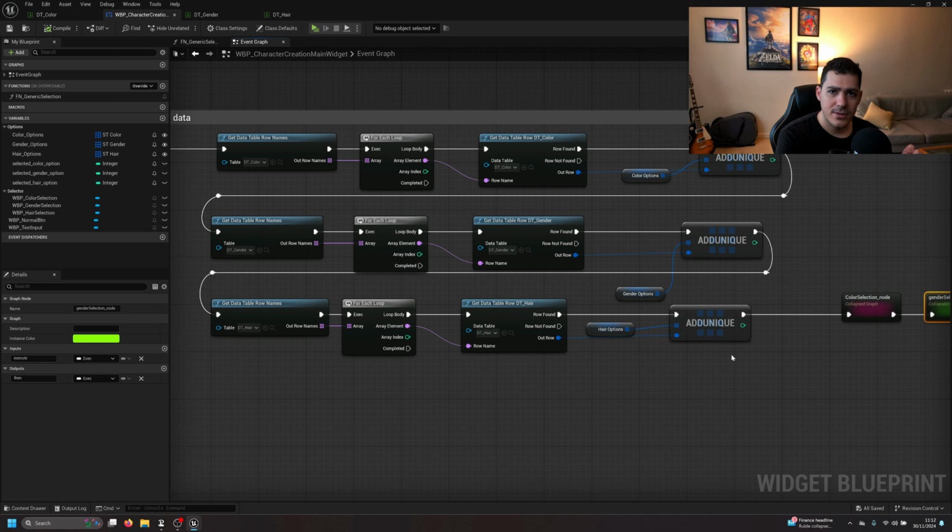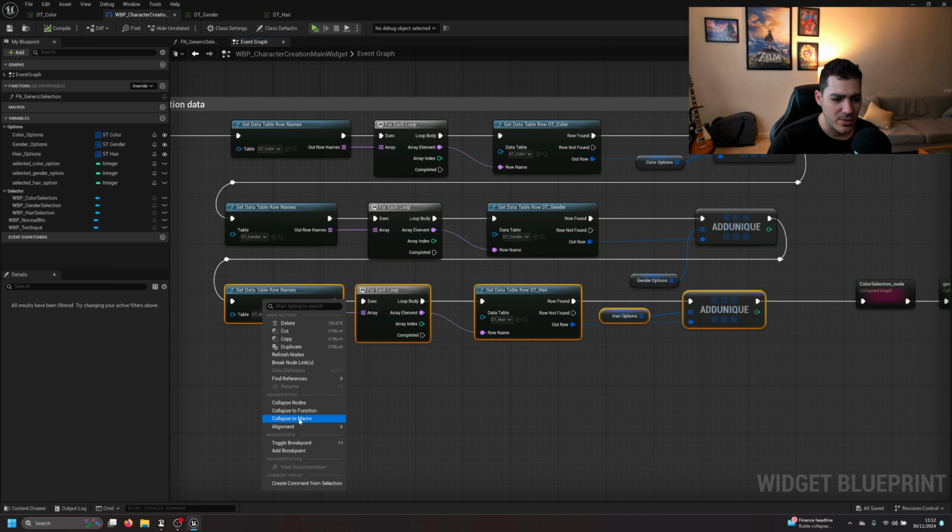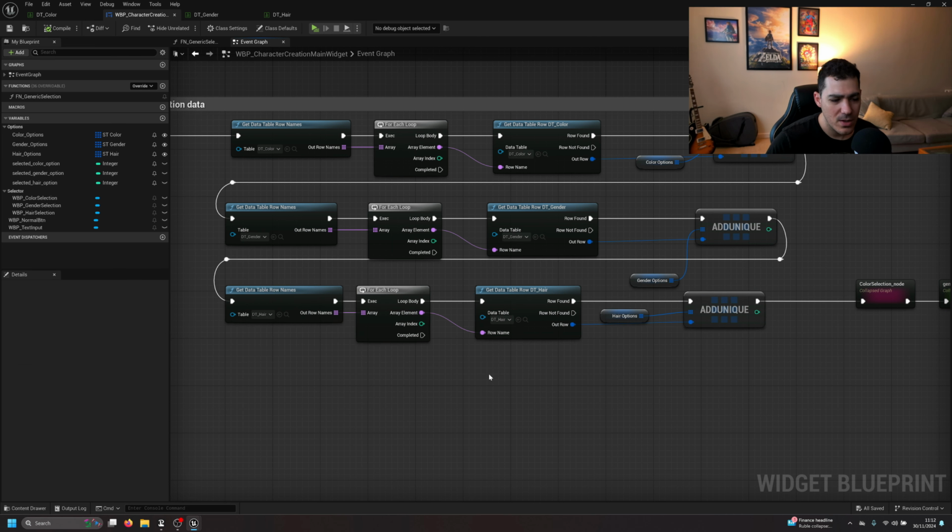Make sure you take your time to name variables, especially if you're a beginner. If you're not rushing through the tutorial, make sure you take your time to add proper names to functions. Make sure you use this concept here that we just implemented to create nodes. So maybe you can collapse this to a function or collapse this to a node, and then that's reusable. That's up to you. But those things will make you a very good developer. By the end of this course, you're gonna learn so much about this organization that you're going to start to apply it on your next projects. Because believe me, I worked with many different projects before, and that caused a lot of errors.